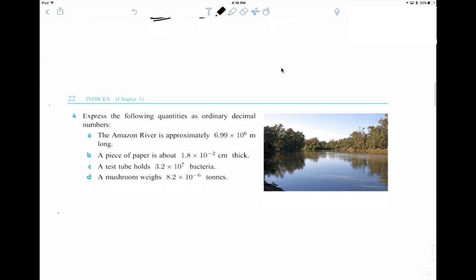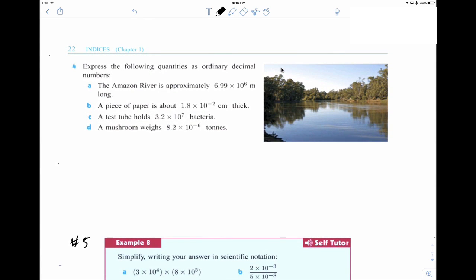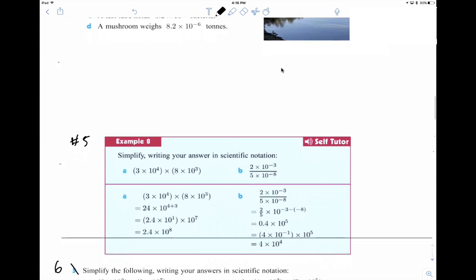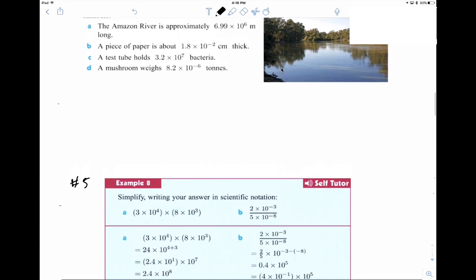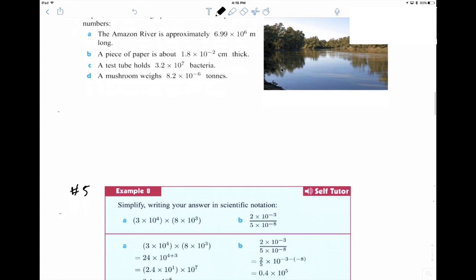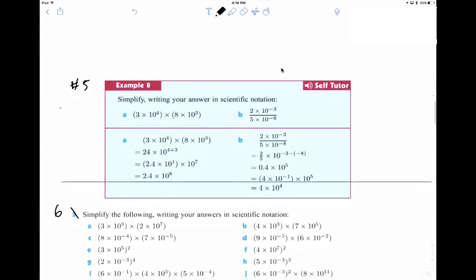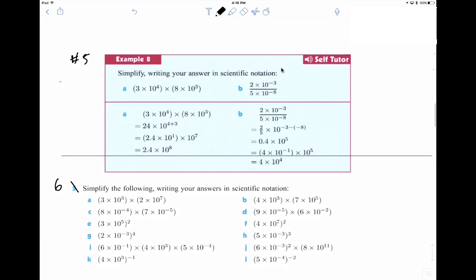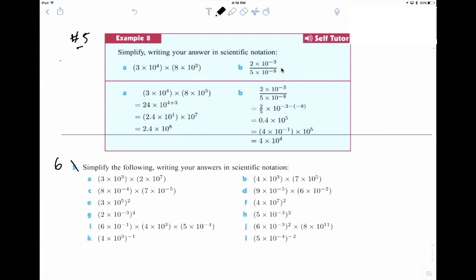4 is kind of more of the same. I could do another one, but I think let's just see what else we have. I think I'll skip that one. And by the way, I'm using a different version here online. It's the 2017 version. You've got the 2014 version of the textbook. So this is number 5 for you, and this is number 6 for you.